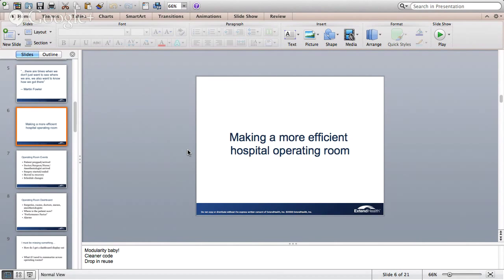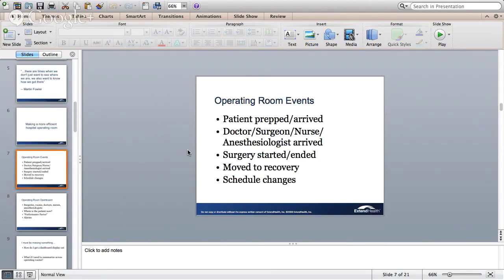Before I came to Extend Health, Josh Arnold, one of our former colleagues, and I worked for about a year in a failed startup, which fortunately failed before it took down my marriage. What we were going to do was make a much more efficient hospital operating room. We were building an application on a giant monitor in the operating room that would tell you the state of the operating schedule, what surgeons were scheduled, where the patients were, is everything ready, showing nice yellow and red alerts for, hey, you're in danger of being late, hey, there's something new added, trying to make things flow faster through a hospital operating room.